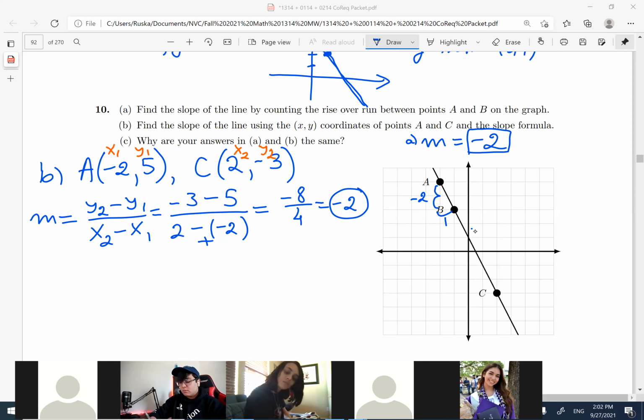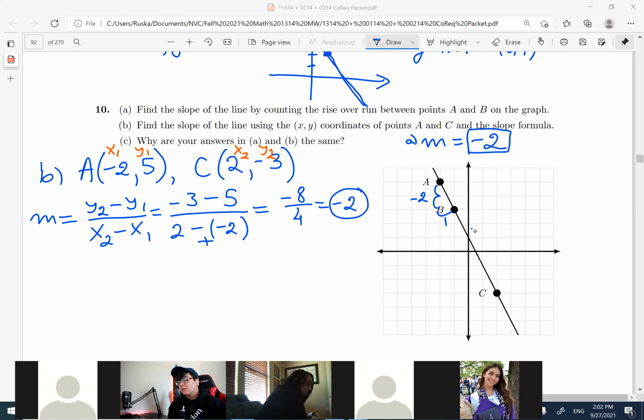It doesn't matter which points on the line you pick, okay? You can get the slope from A to B, or from B to C, or A to C, doesn't matter. Any 2 points on the same line are going to give you the same slope, okay? The slope is a constant number for each line, because here we're talking about the same straight line.